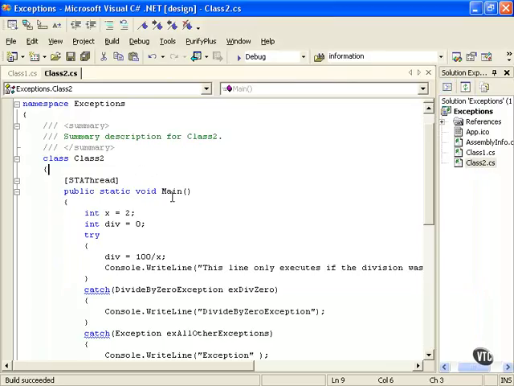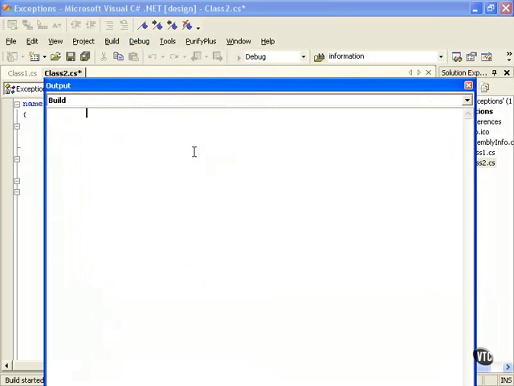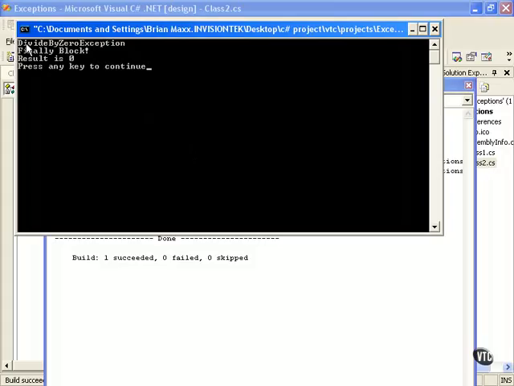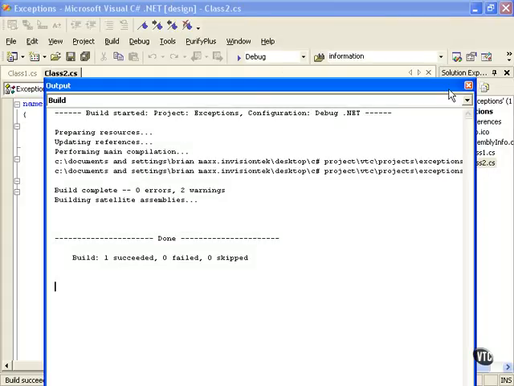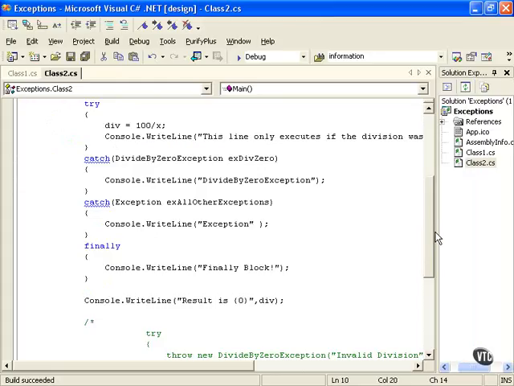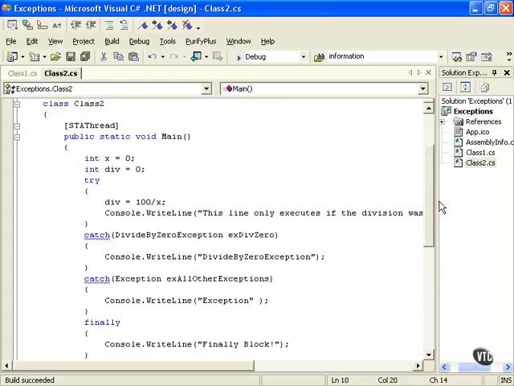What happens if we try to divide by 0? X is now 0. All right, that other line didn't happen. This is telling us that the exception occurred. Our finally block still occurs. And the result's printed out. It's coming out as 0, but we know better. You can't do that. So that's how that would work with multiples. Very easy to do that. The actual division didn't take place, so this is what it's set to. Div is equal to 0.